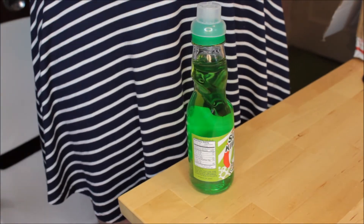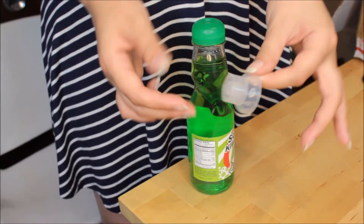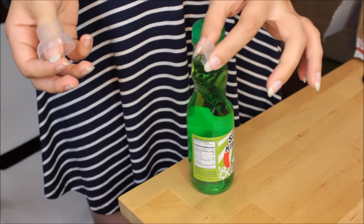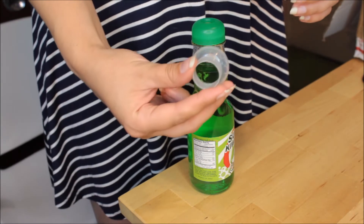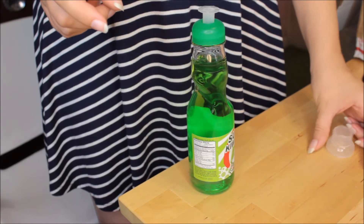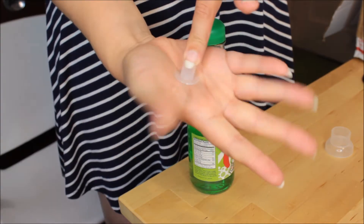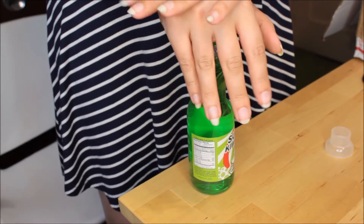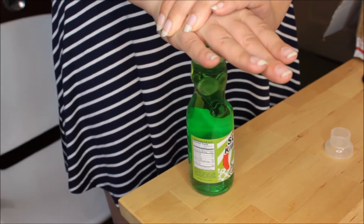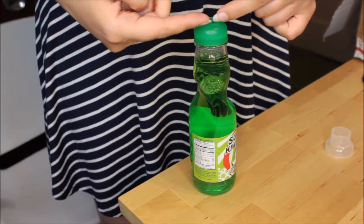Now we have this plastic piece here — this is a plunger in the middle. I have long nails so it's a little tricky, but you want to push that little plunger piece out from that plastic casing. Now we have the plastic casing and we have the plunger. The plunger goes at the top where the marble is, the marble sealing the soda in by pressure. You take the palm of your hand, add the plunger, put some pressure, push down and the marble will dislodge into the bottle, allowing you to drink the soda. You might want to hold your hand there for a few seconds because the pressure can sometimes cause the soda to bubble up over the top. That's how you open your bottle of ramune.